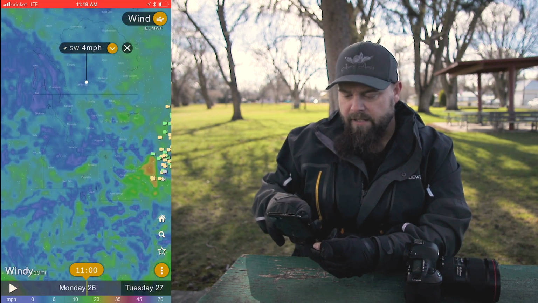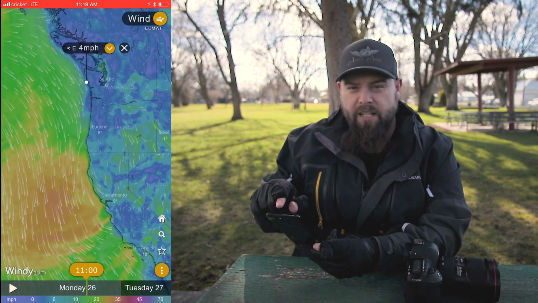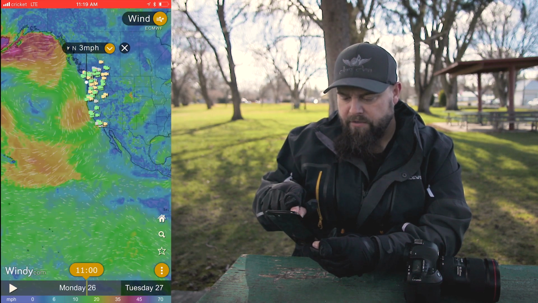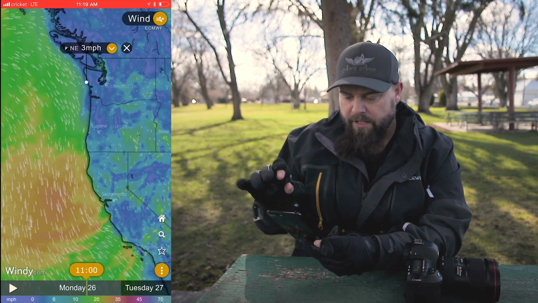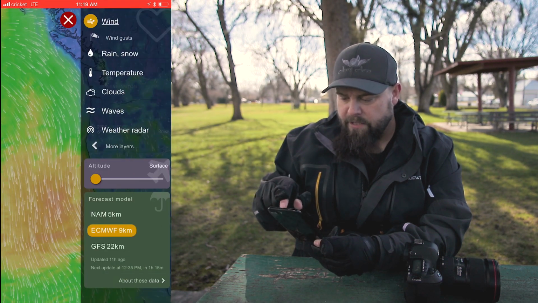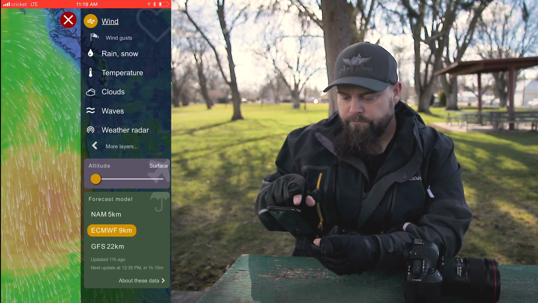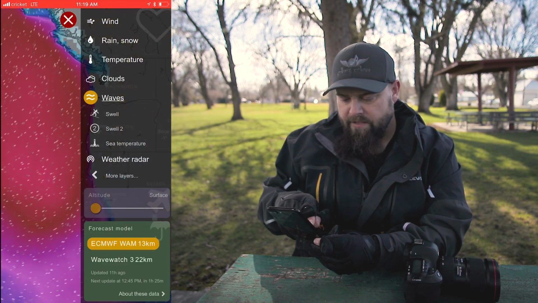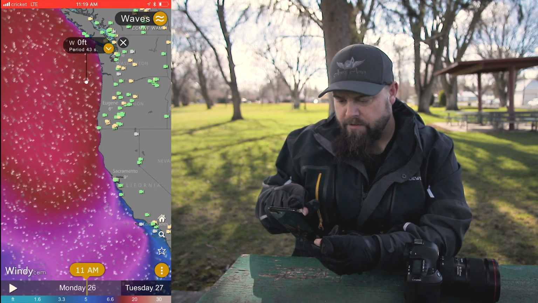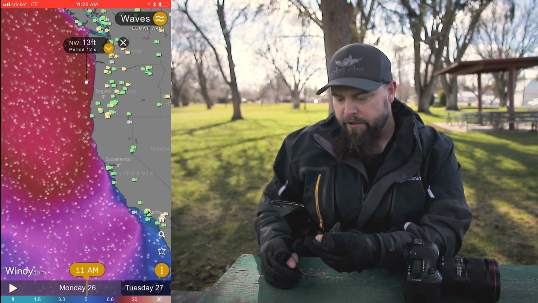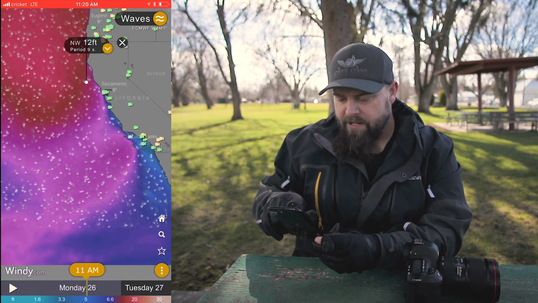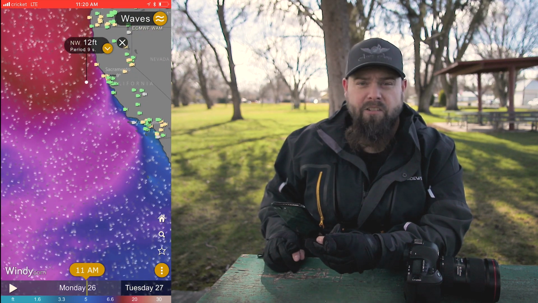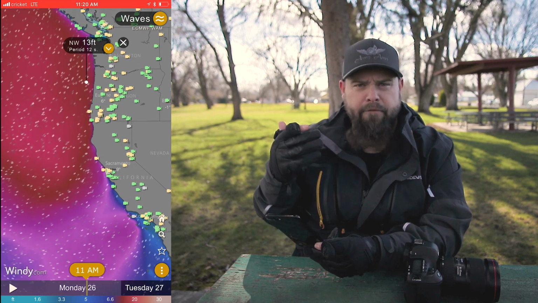The interesting part of Windy is that, like I said, it's an all-in-one app where we can change what we are looking at. So right now it's set to wind, and we can see the different wind strengths that are happening in the area. And we can also see the wind direction with this moving graphic. But if I switch over to, let's say, clouds, it'll give us an overlay of clouds. We can also switch to waves, which is kind of interesting. So now we can move our little cursor out here, and we can see that right now off the Oregon coast, there's 13-foot waves. And that's really interesting because there's not a lot of surf apps that allow you to just move your cursor like this and change where you're viewing. So I really like Windy as kind of an all-in-one app.